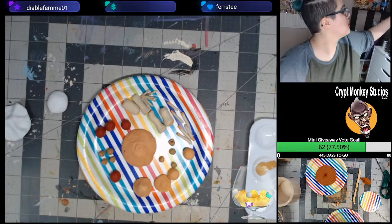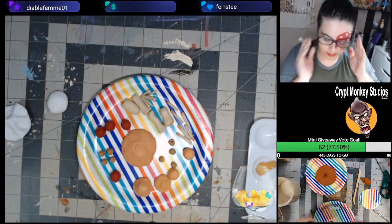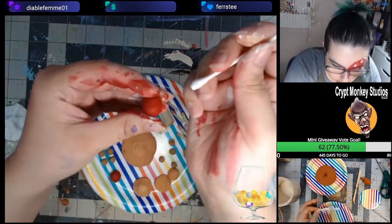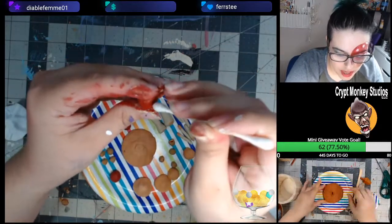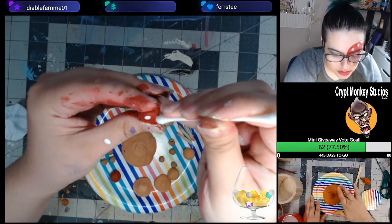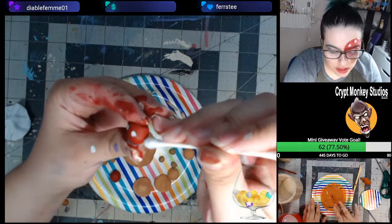I mean, like Sunbaran said earlier, when you break it down, everything is just a shape. All right, so now I'm gonna do the dots, which I'm literally just taking a Q-tip and poking it, because that's the easiest way to make a circle. And as I said earlier, gotta work easier, not harder.